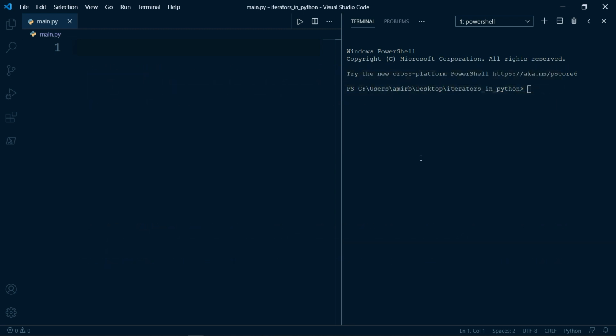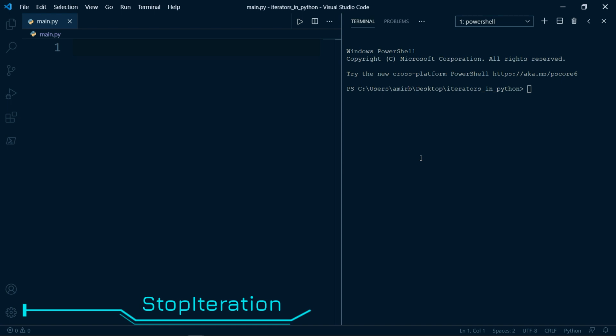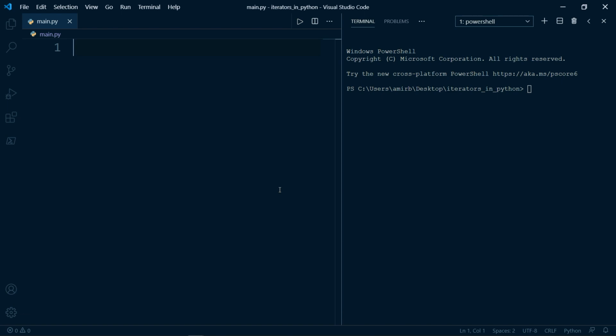When you use a for loop, for example, to go through an iterable object, internally, it uses the iter method to get an iterator object, which further uses the next method to iterate over. It's good to know though that this method raises a StopIteration exception to signal the end of the iteration. Let's have an example on how iter and next methods work.